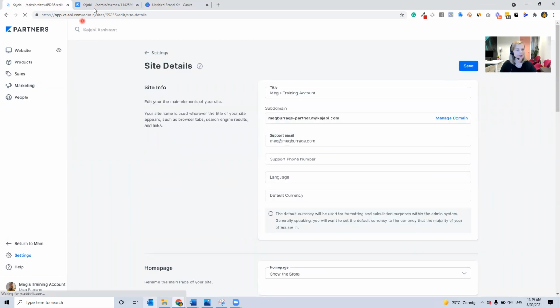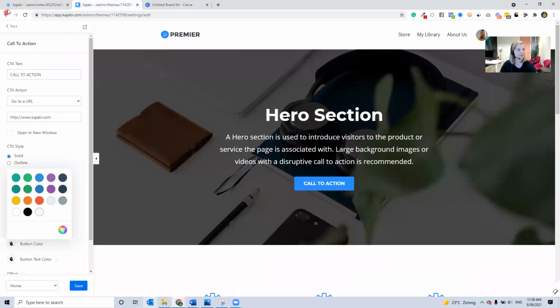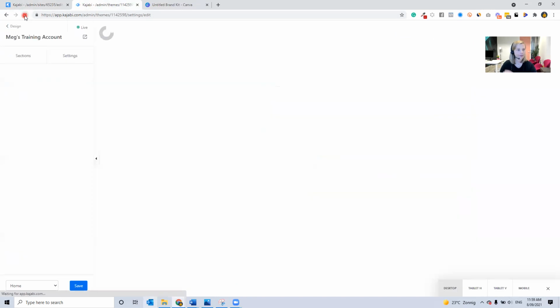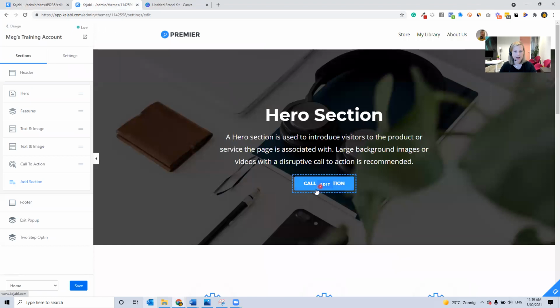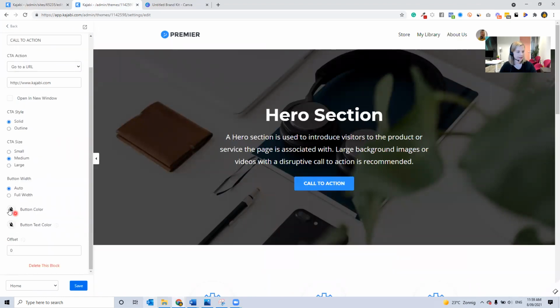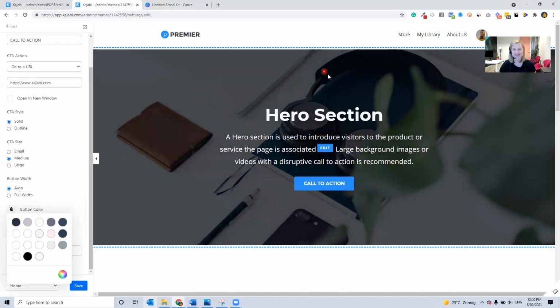And now if I come back over to that website theme and I refresh, and I go to choose a button color, let's come down here. You can see now it is pulling through that brand palette for me. And this happens in a number of places. It'll happen inside of your products. It'll happen when you're putting together an email broadcast. So many places where you might want to apply a brand color. So take the time to go and set up those very simple site settings.